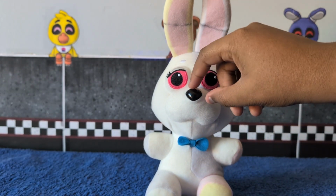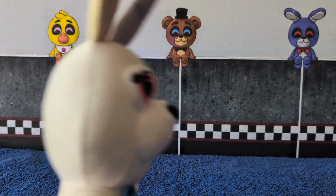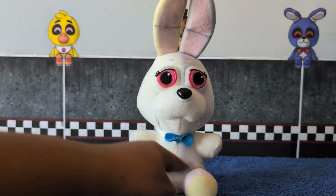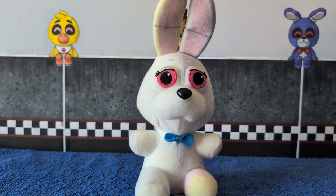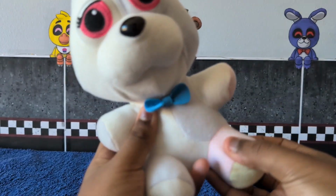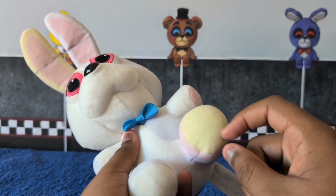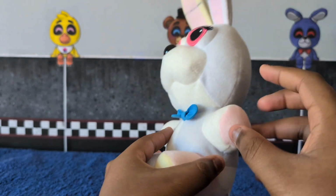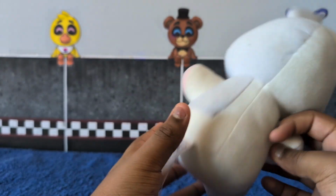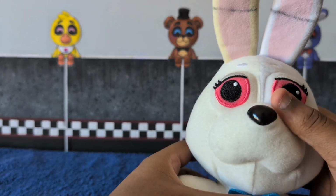But anyway, here's her nose right here, which is kind of small. Her snout, which they've been doing recently on glitch trap plushies and stuff, they've been giving them that extended snout. And then she has that other color right here, which Vanny is supposed to have on her body, like the stitching where the costume is. But it's just a light gray with a pink material and a salmon material, and then this orange-yellow material, and then it has the pink color right here, and her arms are really small. The gray parts are on the back of her head too, and then here's the other lighter part. These plushies just could have had a lot of potential.